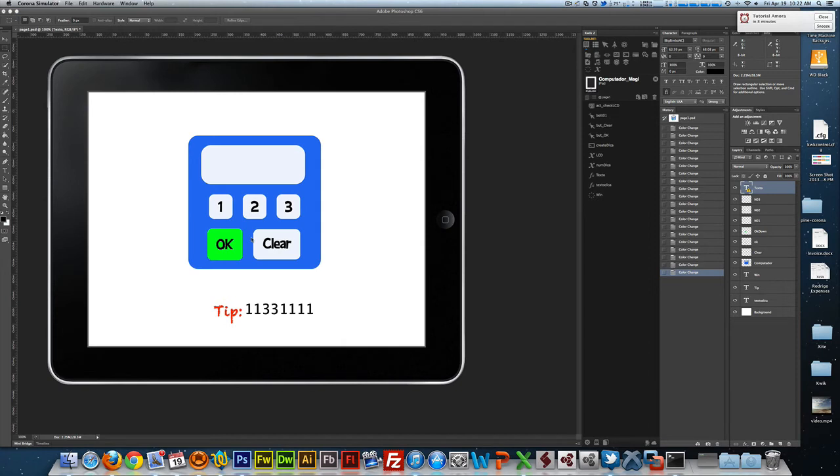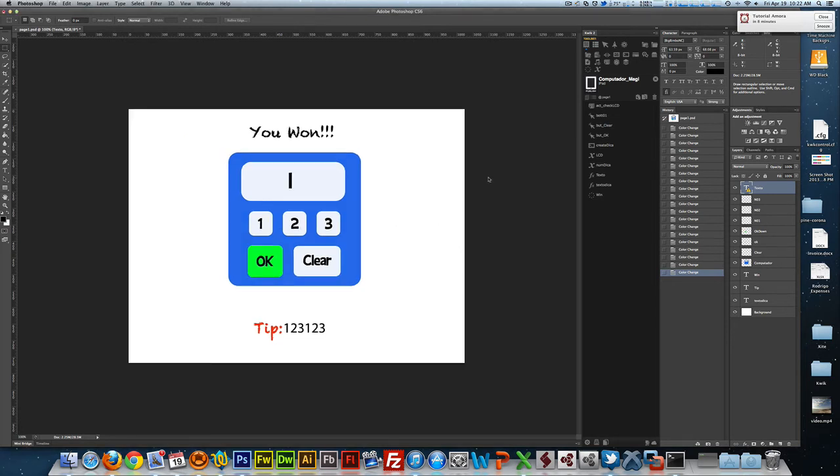So we have our random tip created, and if I keep coming here and refreshing this page, every time that I do that, you can see a random digit created. And because I didn't create any buttons yet, nothing is happening here. All right, so let's go back to Photoshop.